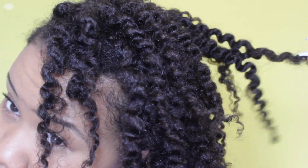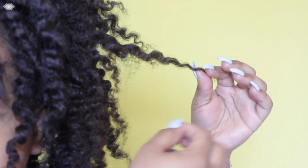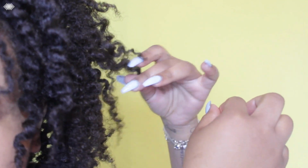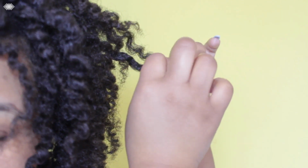So this is the final result of just taking a twist without separating them first. The front could use a little more definition, but I am liking these results. My hair is super soft. It is defined. Shrinkage is inevitable, so there's nothing I can do about that.